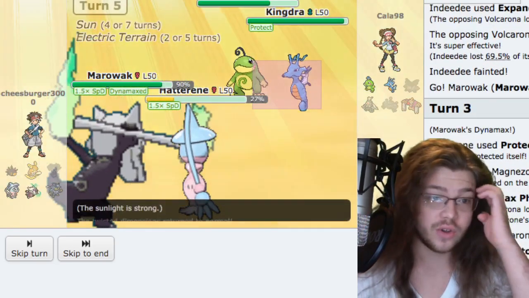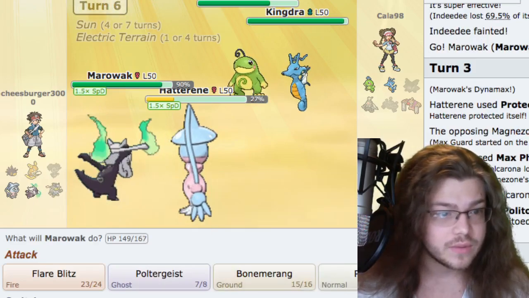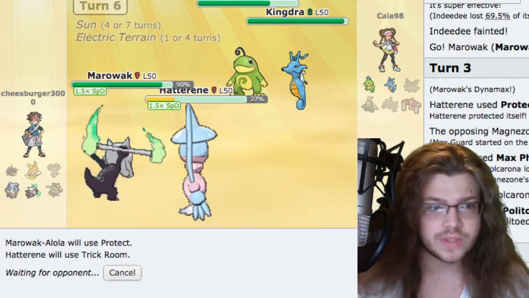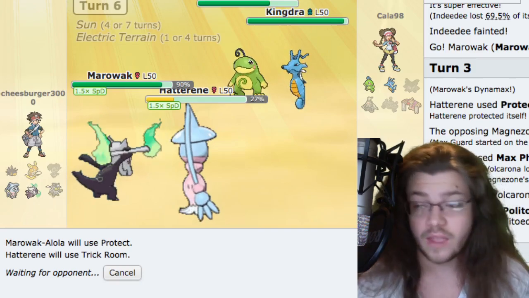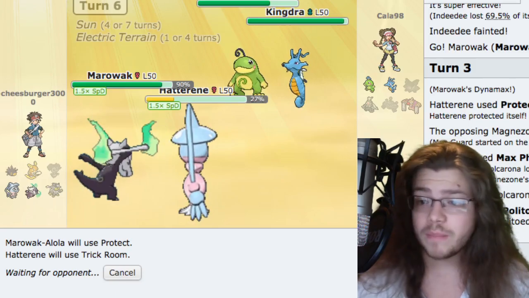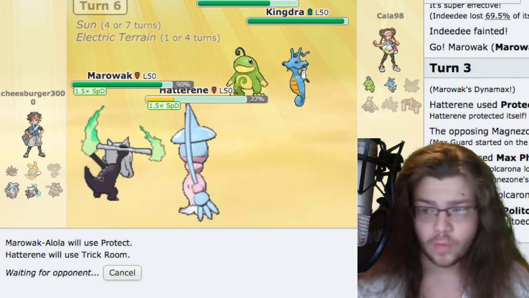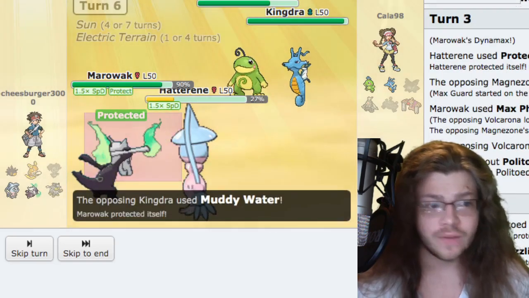We activated Scald, we set the Sun, so Scald won't be doing much damage. Now we will Protect in Trick Room. You know, he's probably expecting that play, though, so we'll see how it goes exactly. I think Kingdra's probably going to attack into Marowak, and Politoed will attack into Hatterene, taking the knockout, most likely. So we'll see how it goes. Alolan Marowak makes for an amazing Dynamax target, and I've been really, really enjoying that dude. This whole format, honestly. It's been one of my favorite new Pokemon, and I think, you know, for good reason.